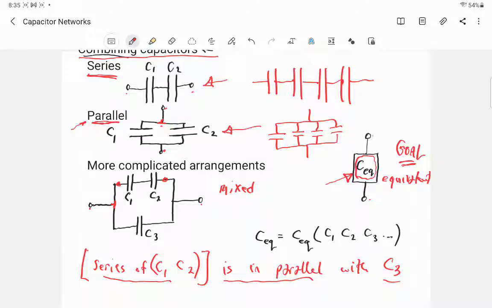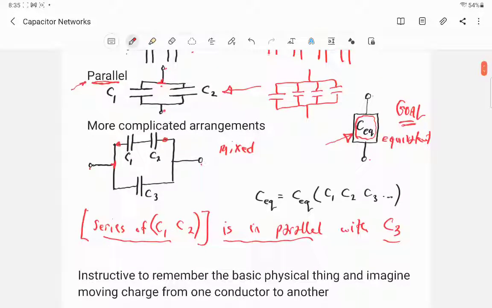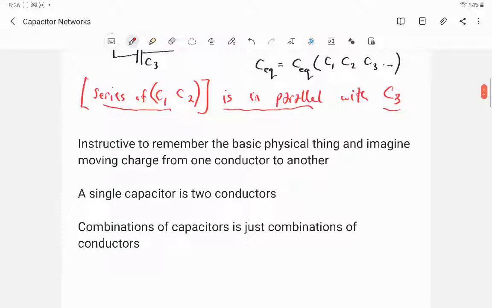So the truth is, capacitor networks, you can imagine in a modern piece of electronics that there's going to be other components. There's going to be diodes and resistors, transistors, really interesting other electronic components, inductors, but there's also going to be capacitors. And depending on what you want to do with your complicated circuit, your capacitor network might be extremely complicated, right? But understanding the capacitor network really does come down to some extremely simple things. So here are some things to have in mind.